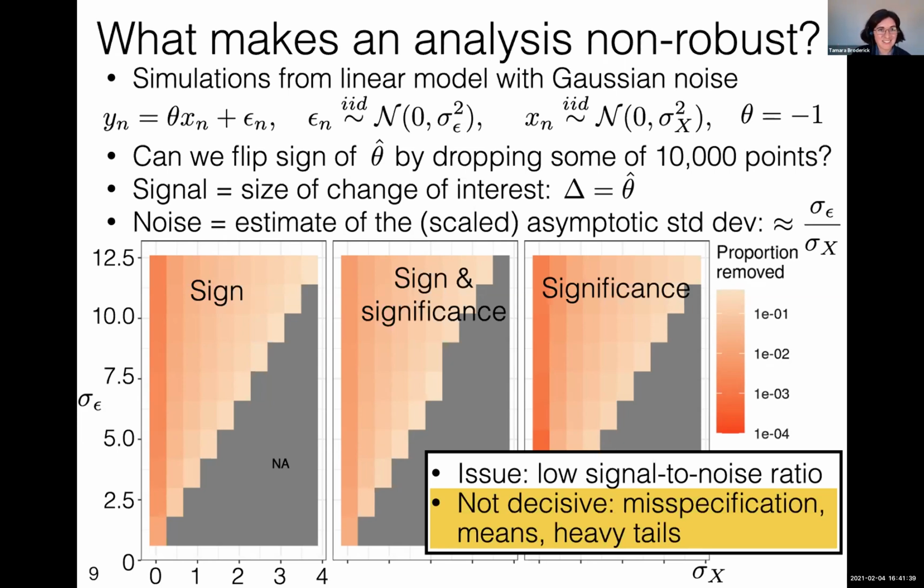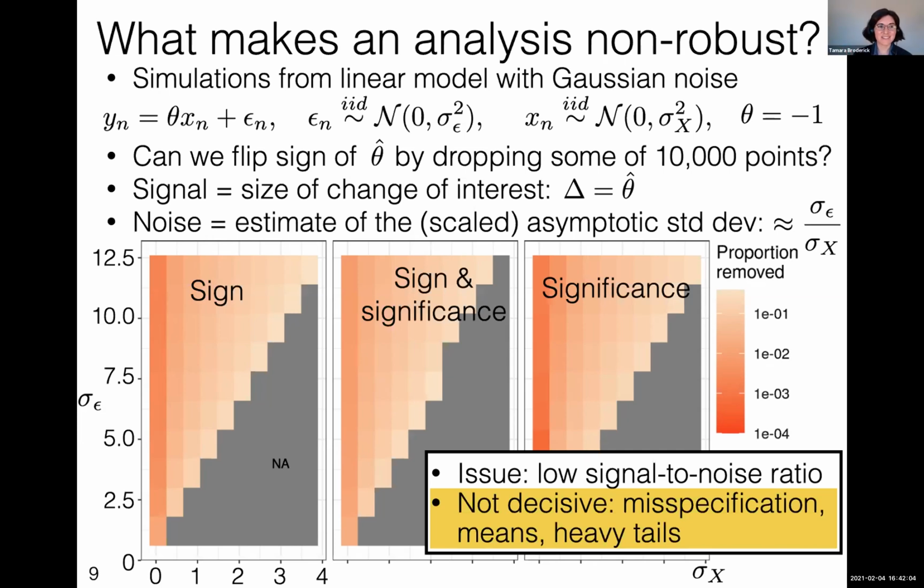Yeah. So I think this is important work because it identifies the influential points in your data analysis. I'm all for that. But at the same time, to say that robustness is a saying there's just a sort of an extreme situation by dropping a certain amount of the data.